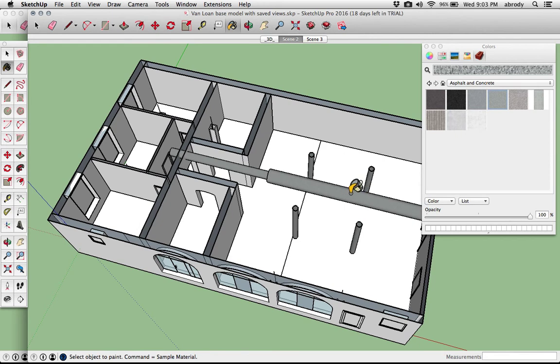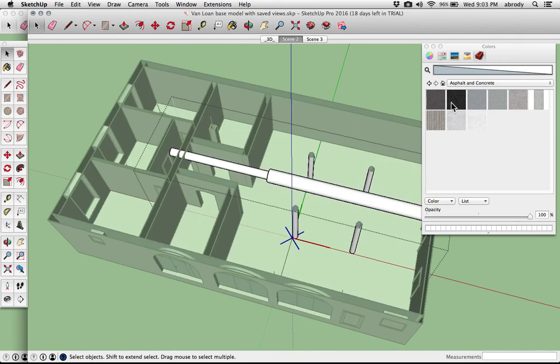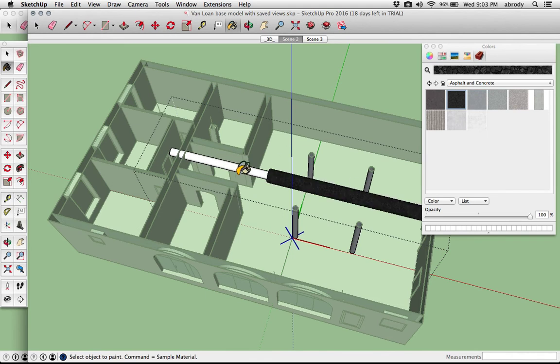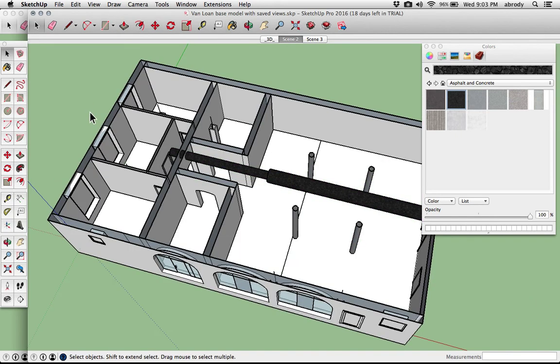You absolutely don't want to do that because then it's hard to paint individual pieces. Instead, double click on the component. Now when you paint it, individual pieces are easier to paint. Sometimes if you get things from the internet, like form fonts, you'll find that it's actually quite difficult. You have to double click many times to get inside that component.